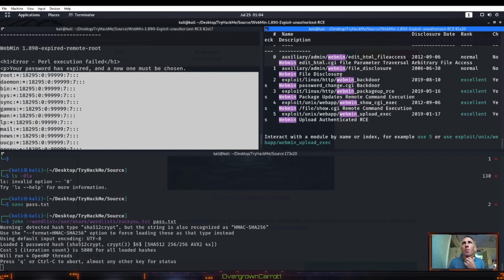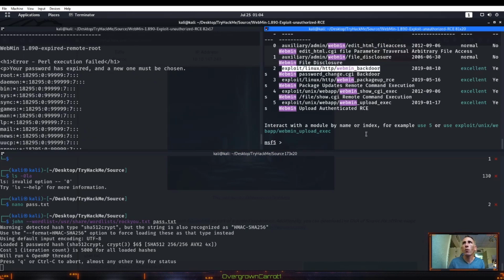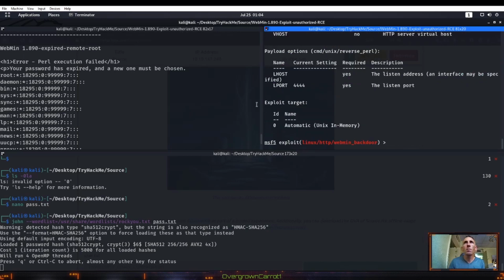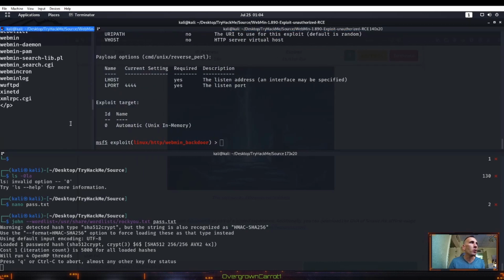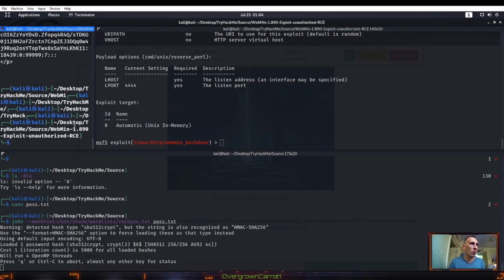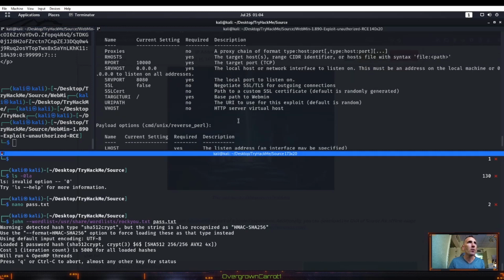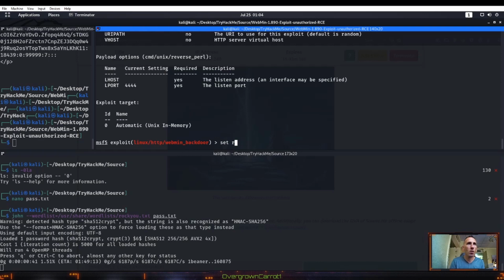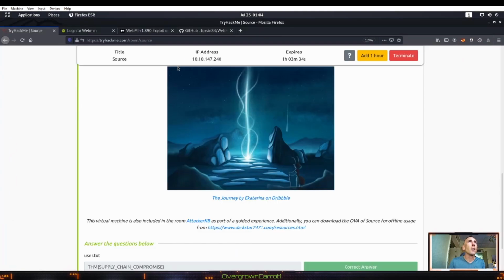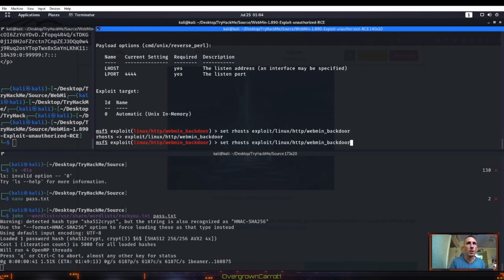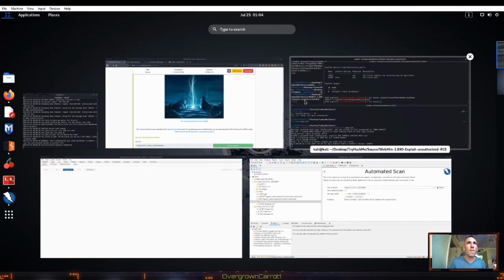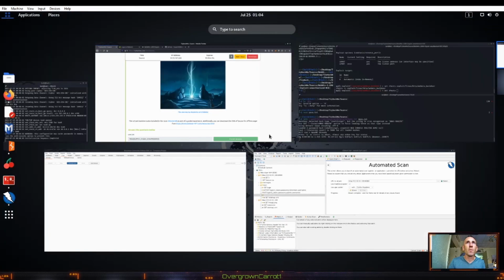What is this webmin backdoor? What about backdoor? Can we do that? Use it, show options. And this one, like right here, it doesn't look like we actually need for webmin. So we found the miniserve exploit over here. We're able to dump some stuff, but it doesn't look like we're cracking it just yet. Set our host as this guy, right? Set our host. That's him. Okay, there we go.